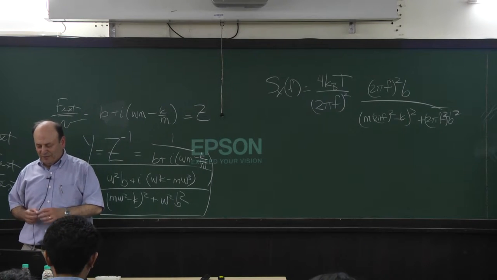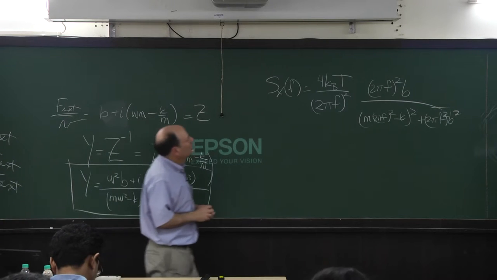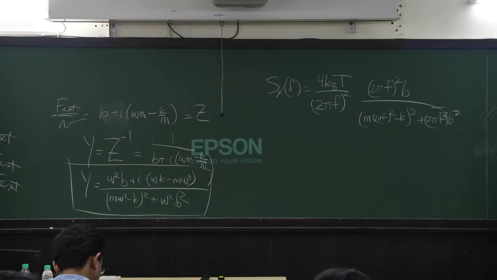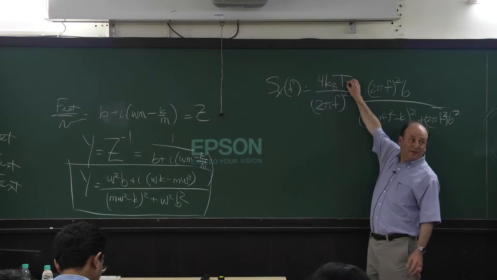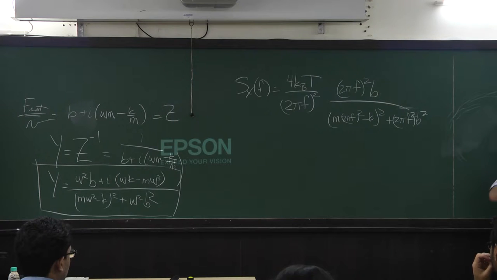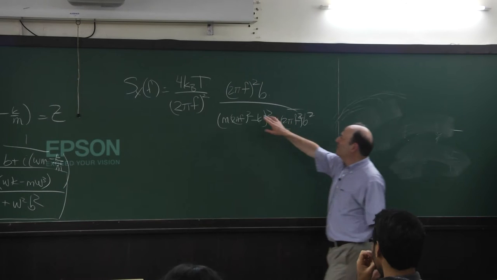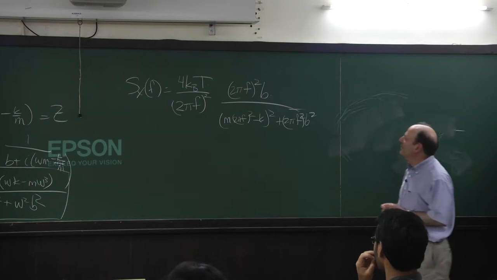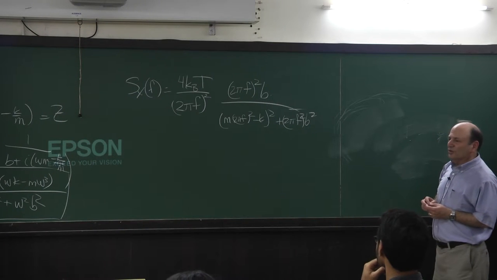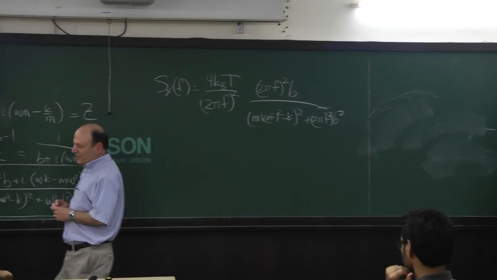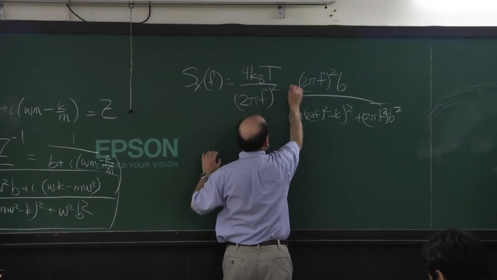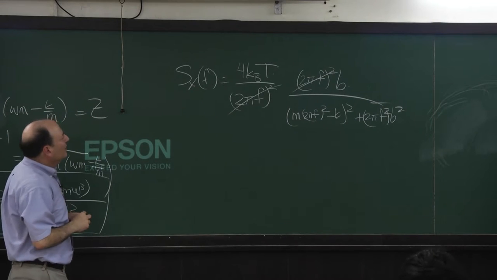Now, what can we learn about this kind of noise from staring at this expression? What kind of spectral character does it have? At lower temperature, yes. There's an overall factor of temperature. And B can be lower, but notice B is also in the denominator. So the dependence on B is interesting. T just shows up here as a prefactor. It is a noise that has a strong frequency dependence. So why don't we just cancel those? Make it look simpler.